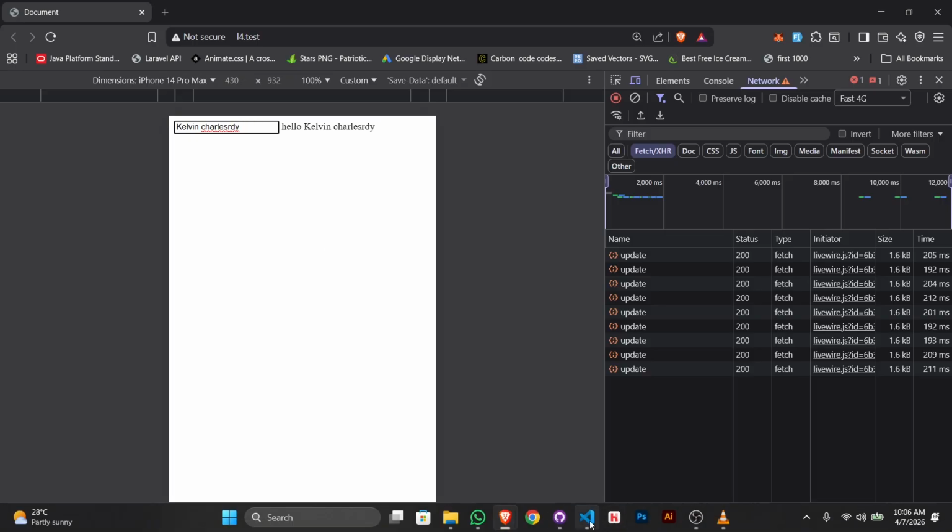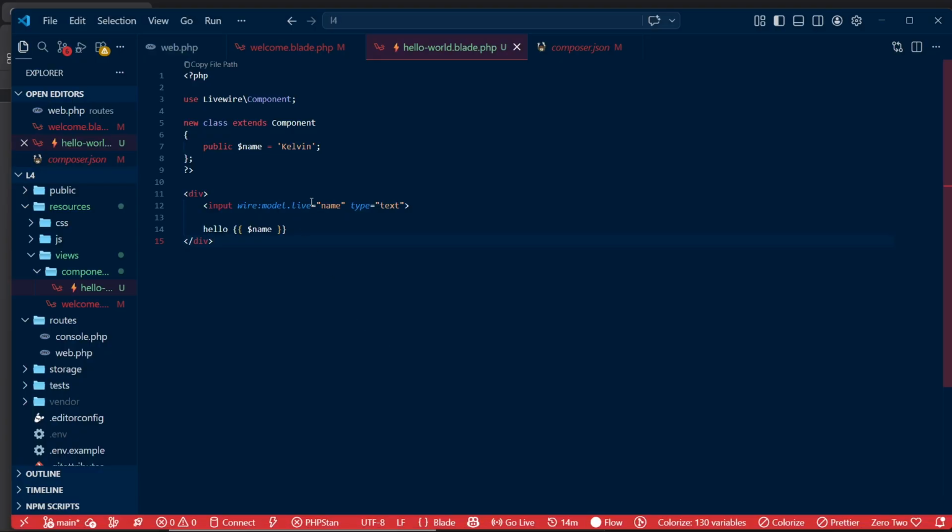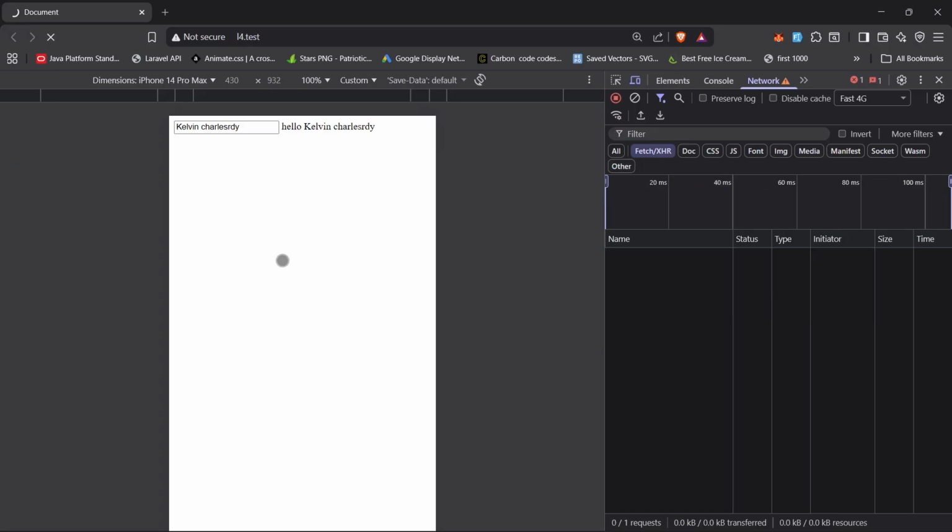So one thing we can do is add another modifier, or an attribute, called debounce. The debounce gives us a default, I think 150 milliseconds, interval before it actually sends the network request. So it waits for you, like, do you have anything else to add? If you don't, then it sends the network request. So I'll just refresh and show you that right now.